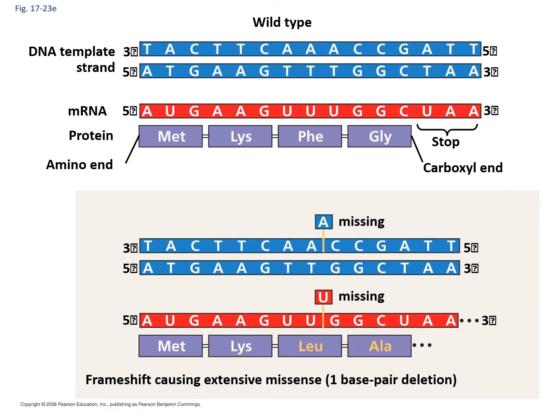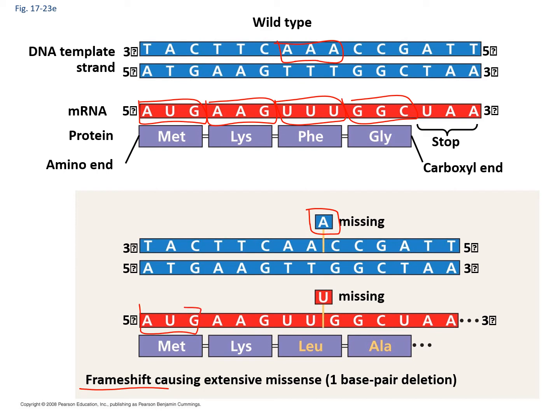This is a different type of mutation. This is a change in the number of nucleotides that are making the sequence of the DNA. So in this case, the original wild type gene had 3 adenines in a row, and this mutation, one of those adenines has been removed. So in this case, what will happen is you will get a frame shift mutation. So in reading those codons, remember you start at AUG and then you have AAG, UUU, GGC, and so on. Now what will happen is you will change that reading frame.